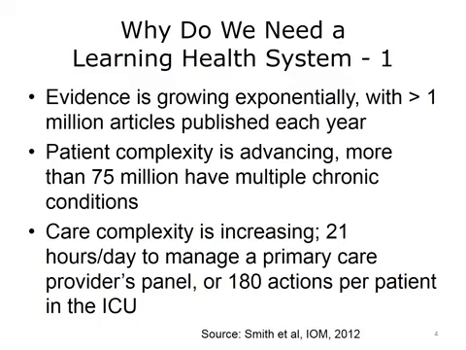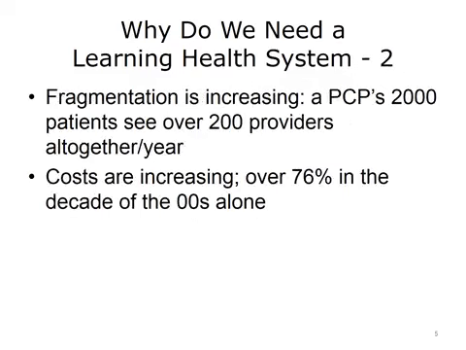Fragmentation is increasing as well, with people seeing more and more providers in more settings. The 2,000 patients in a primary care physician's panel may see over 200 providers during the course of a year. Finally, costs are increasing significantly, in part due to our inability to provide the right care at the right time. In the decade from the year 2000 to 2009, healthcare costs increased 76%.